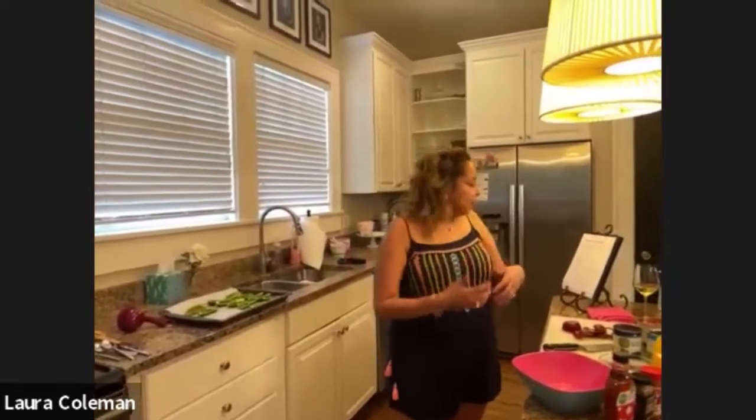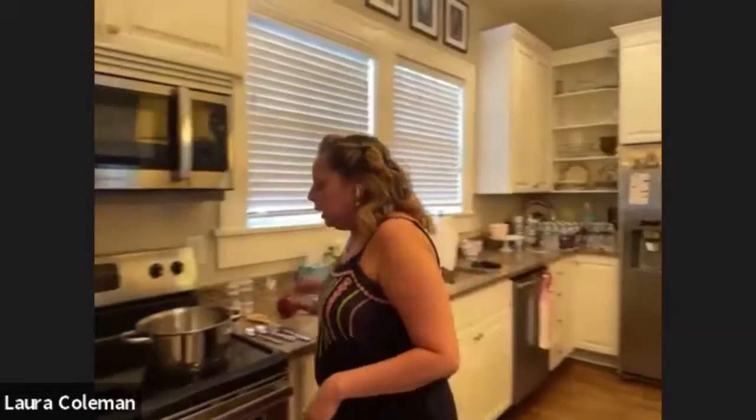I try to cook without any salt. I have family members with high blood pressure. So I try to compensate sometimes by giving just a little bit more spices to all of my meals. Just using a little bit more of the peppers, cumin, turmeric. That's what I try to do. And that works out great.